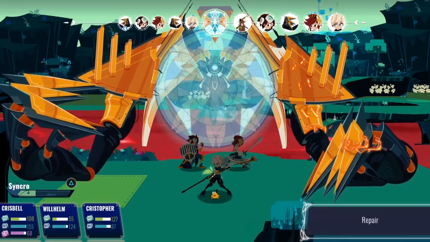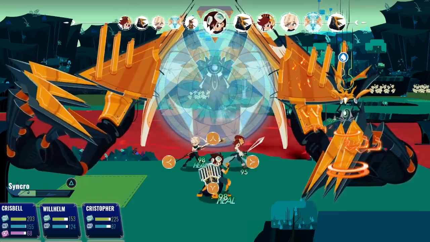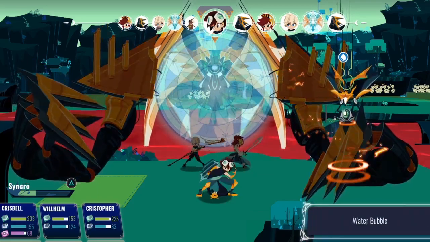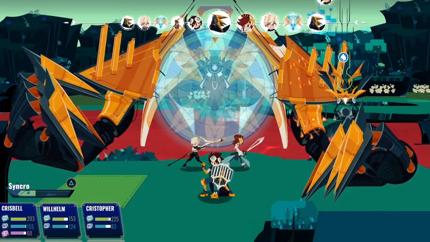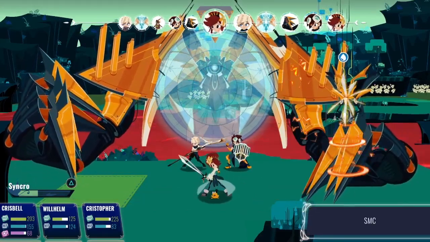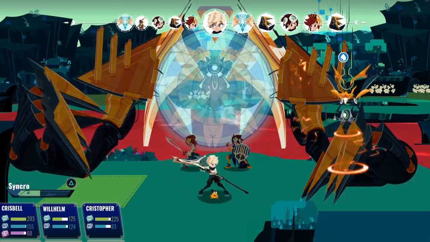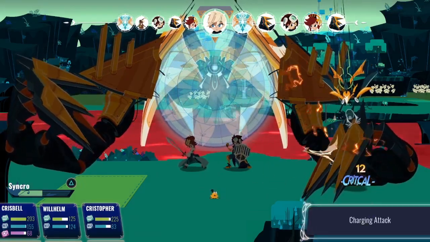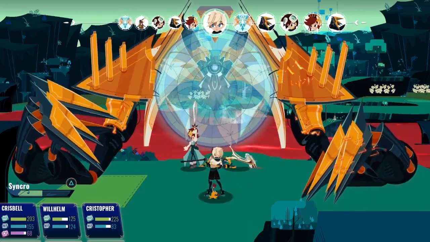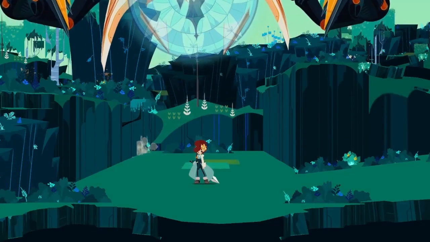Alright, it comes down. We get a heal. And a water bubble. Crap, I horribly mangled the timing. There we go. And done. With that, we get Wilhelm's Synchro Yucca Rain. It lets him use 3 Yucca effects immediately.